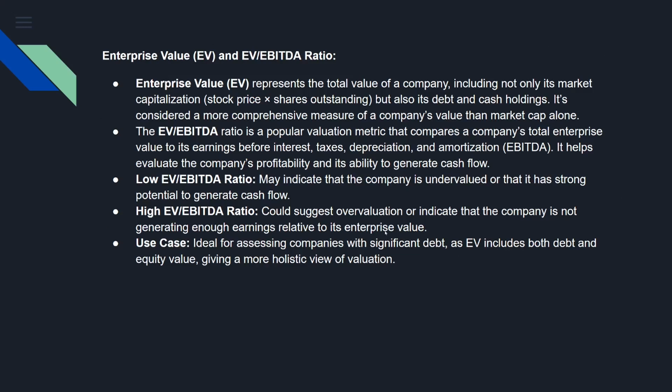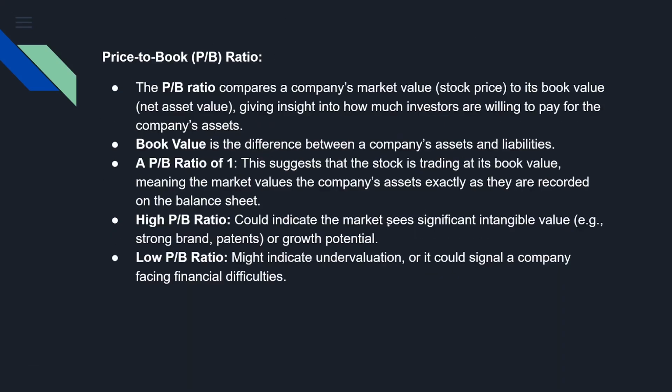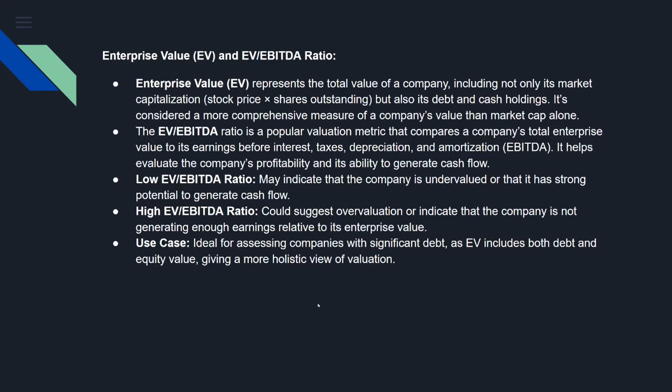A lot of these metrics back here, all the way to the P/B, the P/S, all of these are just valuation metrics. But like I said, the market is changing, so you have to compare industry to industry. Honestly, usually the better company for the most part would have a higher value. So then you want to start comparing it to the company itself: was the company overvalued or undervalued compared to what it usually is? You have to do research when it comes to this because it's not traditional no more. It's not a set number like anything under 10, then we do that, or anything under 20. Those set numbers are not a thing no more. So let's just keep that in mind.